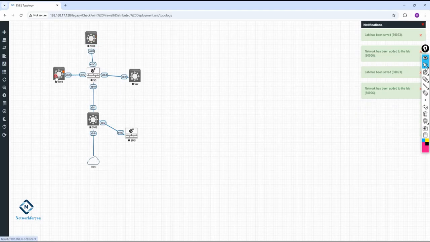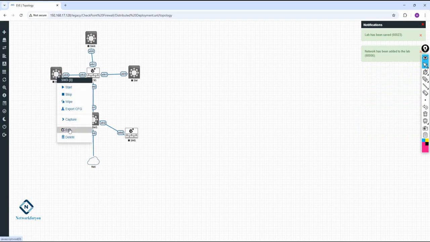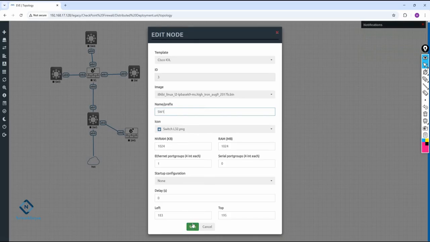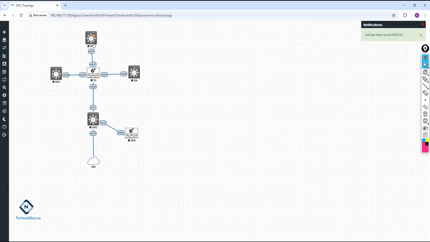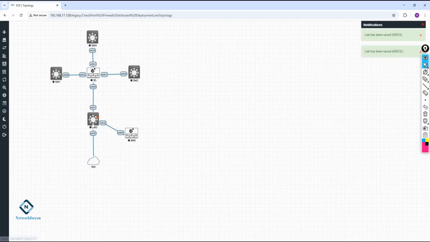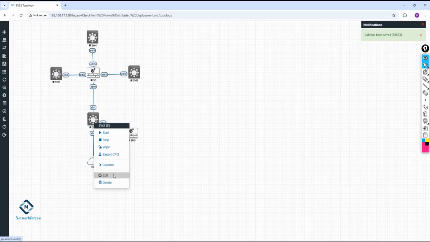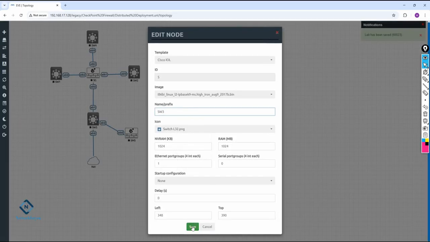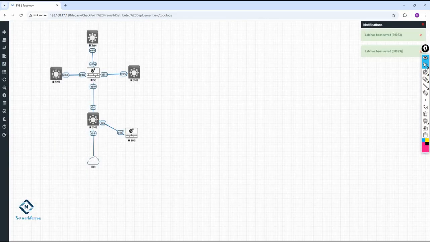So here we can change the name, like I can give the name SW1. Your wish, you can give any name. SW1 there, and here on the WAN side I can say SW2. Here I can give SW3. Now I am designing only the topology. Later we will do configuration, so no need to worry. 1, 2, 3, 4 we have, and what else we need?